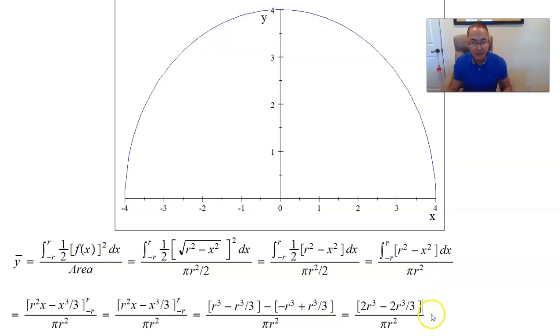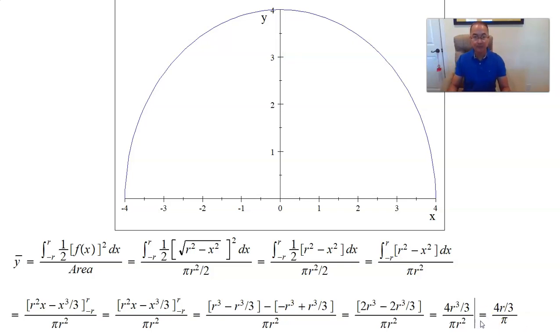Oh, isn't that special? So what do we get? R cubed, and we have 6 minus 2, 4/3 r cubed in the numerator. So we have 4r cubed over 3. Double check: 6 minus 2 is 4, all over 3. Okay, what cancels? R squared. That's about the only thing that we can cancel. Cancel the r squared, goodbye, and the r cubed becomes just r.